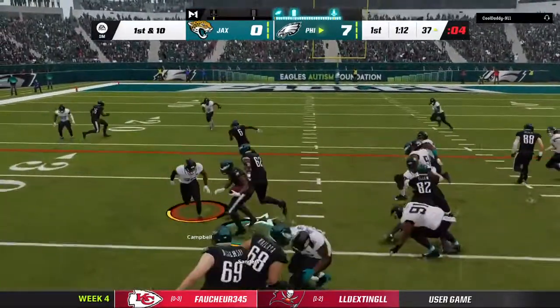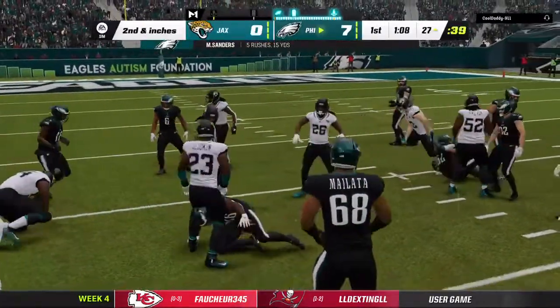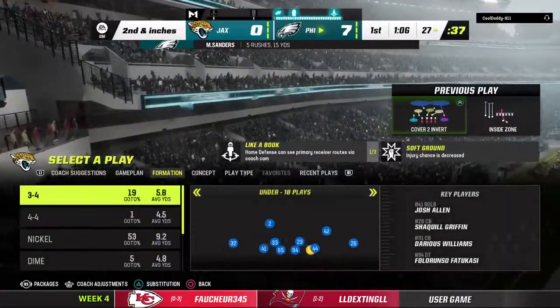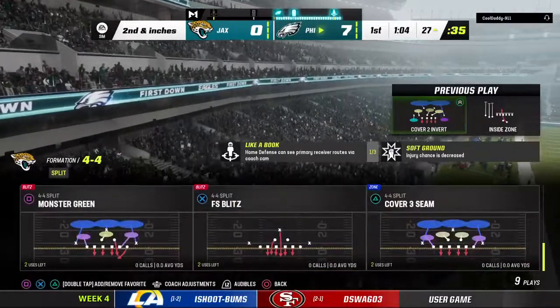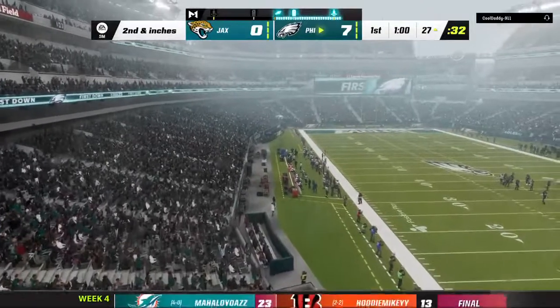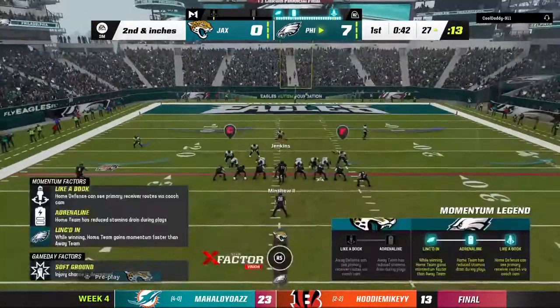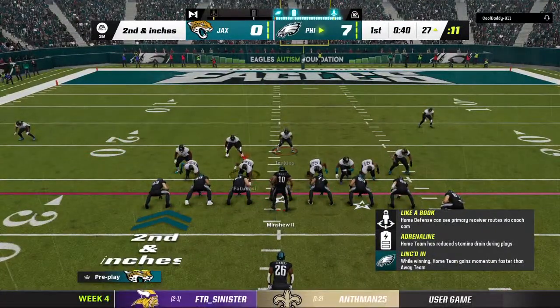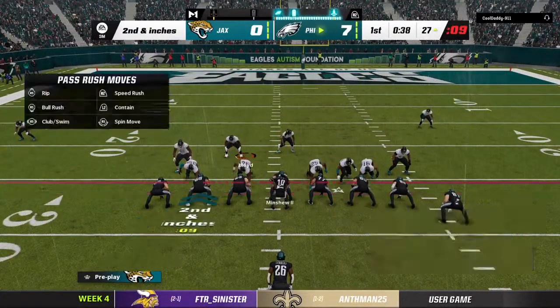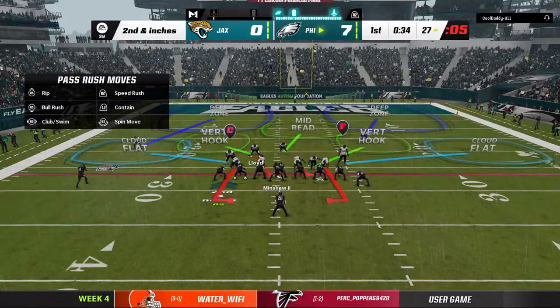Sanders here as they run out of the gun, and he'll be brought down at the 27-yard line. Now, look, that wasn't a huge gain, but those are the types of carries I think they were missing in their loss last week. They couldn't get him going on the ground. Did you get the same feeling I did during our meetings, that they kind of regretted that he didn't touch the ball? Absolutely. Hey, he should have touched it more last week. They weren't going to make that same mistake, and they've taken care of that early.